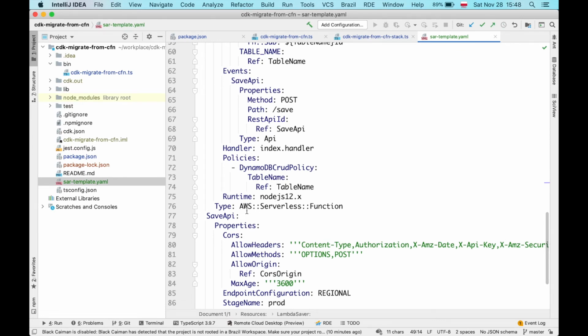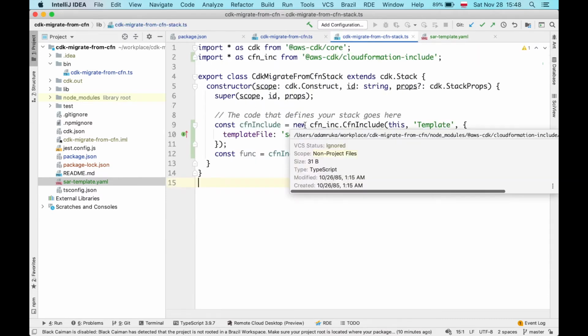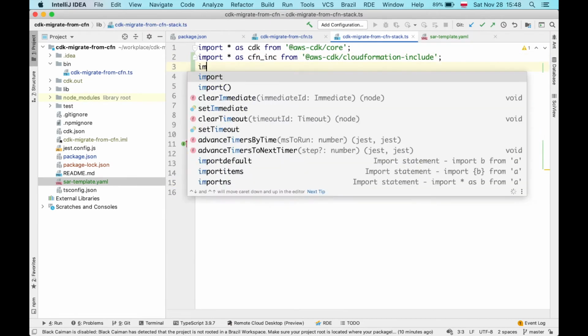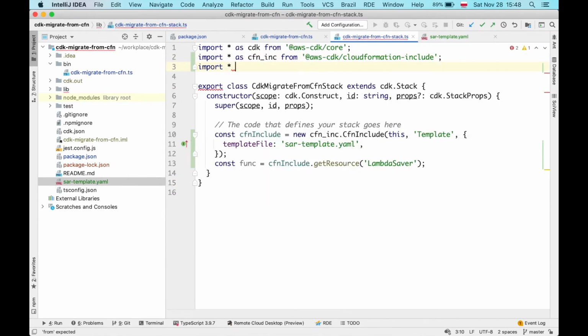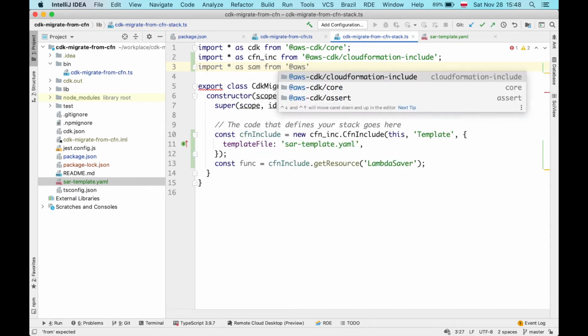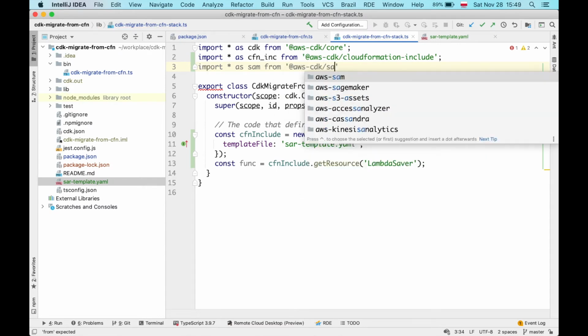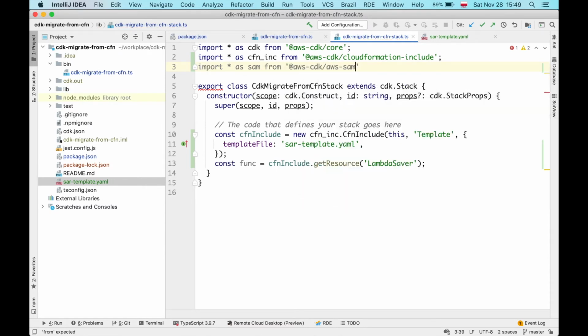So we see that Lambda saver is an AWS serverless function, and I happen to know that the serverless CloudFormation type corresponds to the SAM module in the CDK. So I can add it now to our imports.